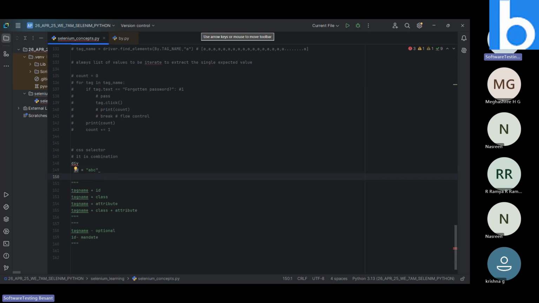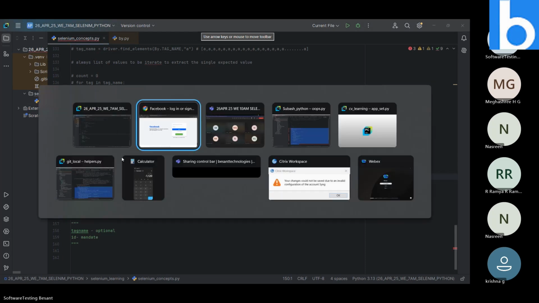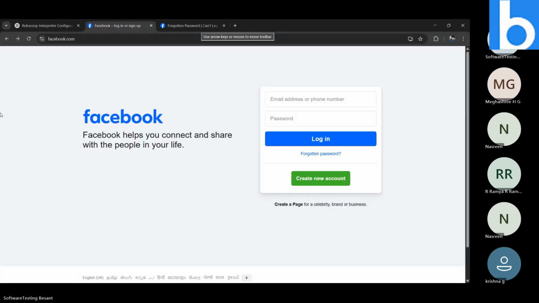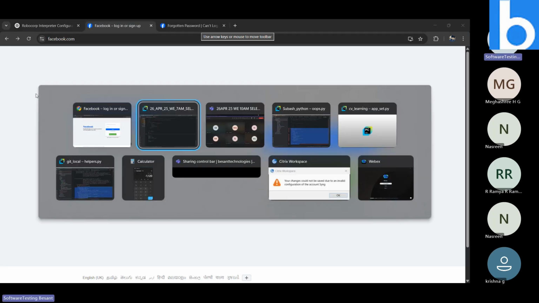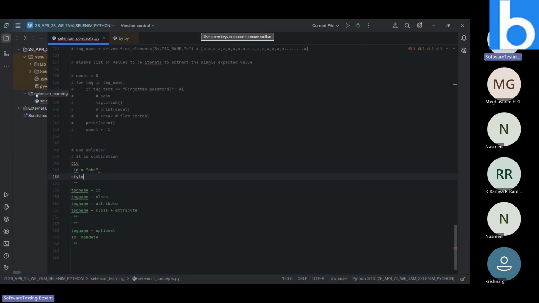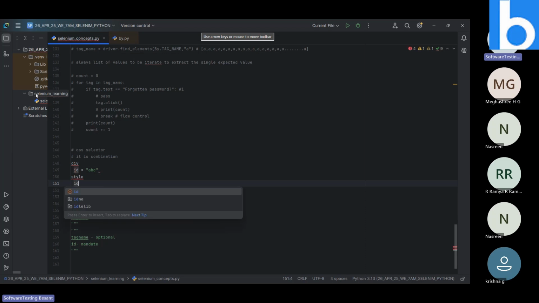But similarly, we have another element with the same ID, which is coming under another tag. I will give it a style tag, for example. Inside the style tag, we also have an ID ABC.